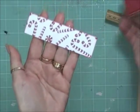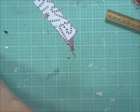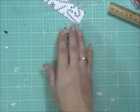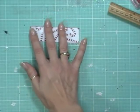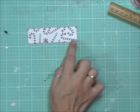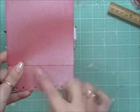Okay, we've got a tiny little piece. Now here's a little trick I like to do, because most of you know with my projects I like to do some sewing. Only with these little Craft Bazaar projects, I'm not sewing. It takes too much time, but I like to add a little bit of decoration to my papers. So all I'm going to do is on this piece, and sometimes I will run it on this piece as well.